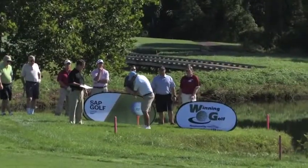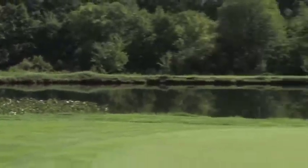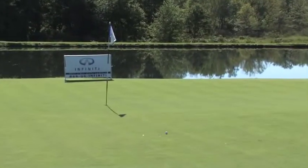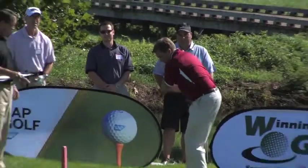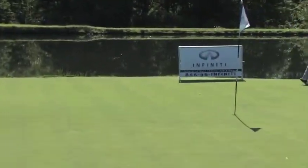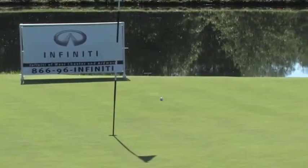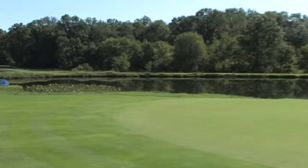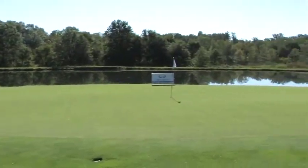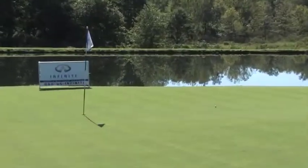Round 2, a 50-yard pitch over a lake, which was a mental challenge for our competitors. But not for Joe Bush. Bush with a beautiful stroke on the right side. This should come down towards the hole a little bit, and here it comes. Looks like it's pin high and a great stroke by Joe Bush. Mark McNabb had no trouble at all. Mark McNabb with a lob wedge. That's a good effort right below the hole. Good stroke, Mark. Yet it was the hot stick of Jason Lute that would take the round. He's going right at it. That's a terrific shot by Jason Lute.